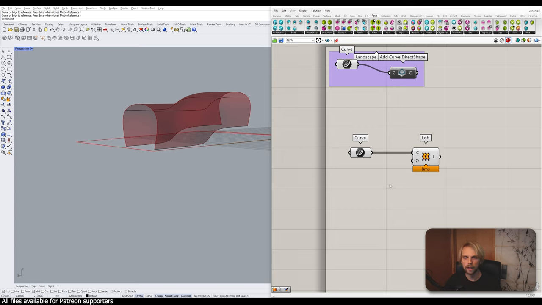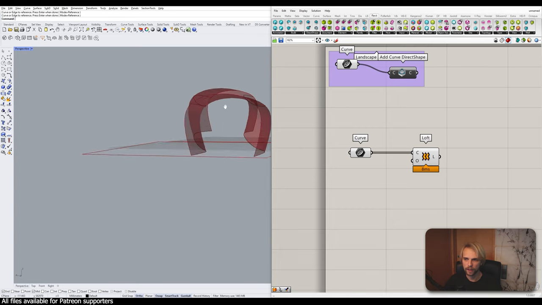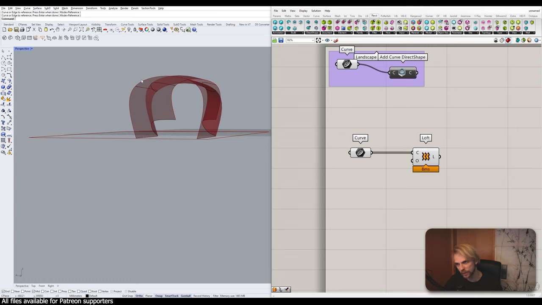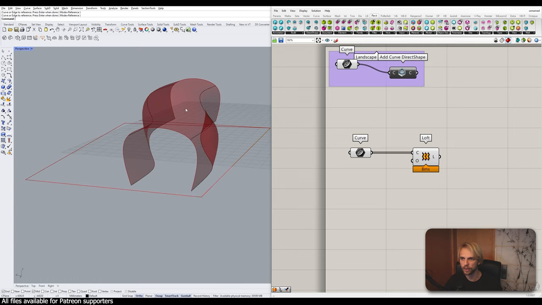First of all, I think the angle, the turns that the loft needs to make through the curves are too aggressive. So we need to change the type of the loft from normal to loose. Two ways to do it. First way, right-clicking the options of the loft input and choosing loft options. And here, instead of normal, choosing loose. Or if you want to see it better, you can just type in loft options, like so.